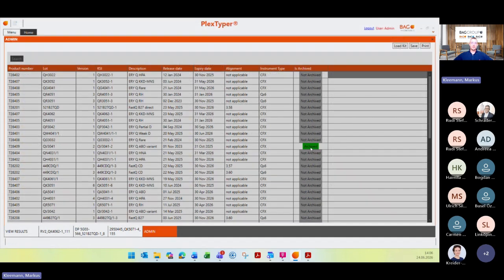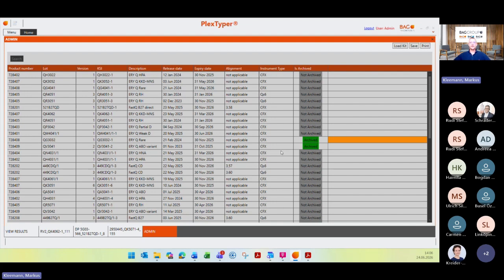Then you also may know from the basic webinar that you cannot delete the kit files and also not data from PlexTyper. It's only possible to archive them. So by clicking here on this not archive, then it switches to this green one here, and then it will not be anymore at your plate setup.